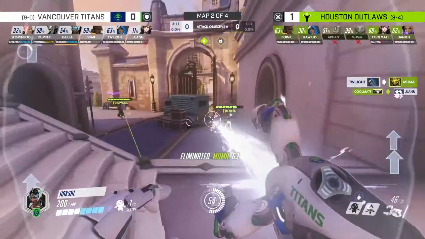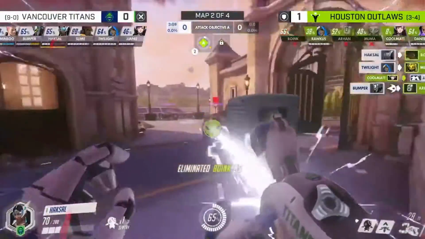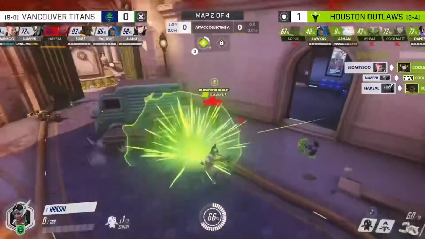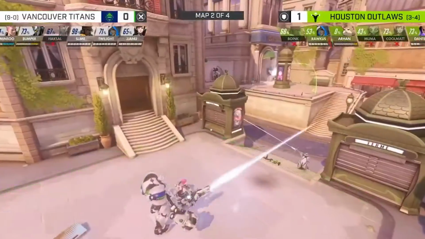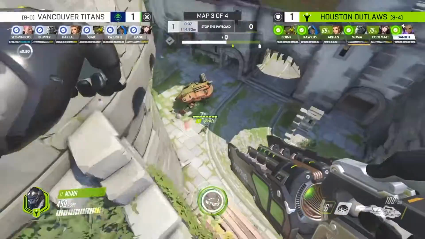The Vancouver Titans played a Soldier, Ana, and Reinhardt composition for their attack on Eichenwald. After a smart rotation to take the high ground from Houston, the first point was eventually taken. During the second phase of the map and a few messy fights, the Titans were forced to switch off to Ana Goats. Dante was impressive on his famous Sombra pick in the final few team fights. Vancouver were held on the bridge before the second point.